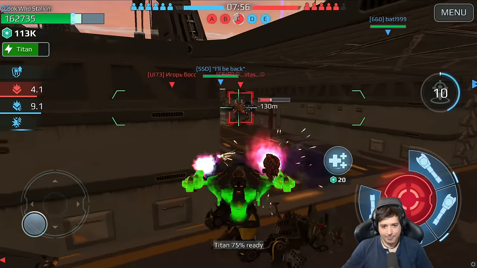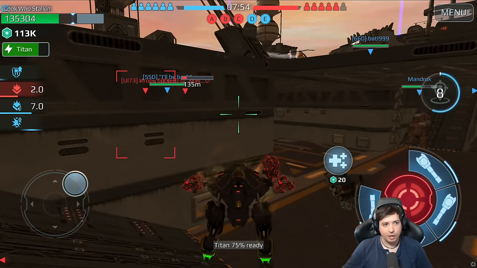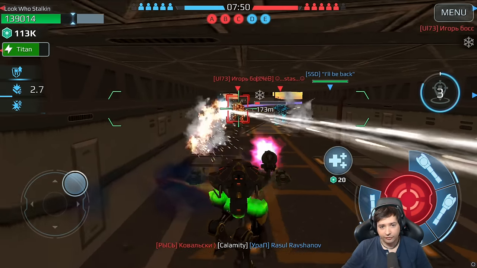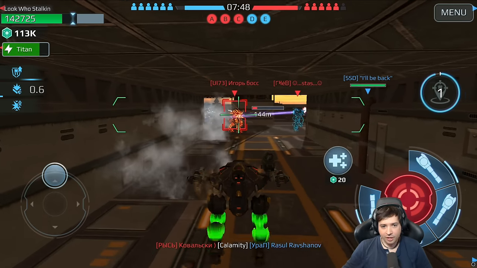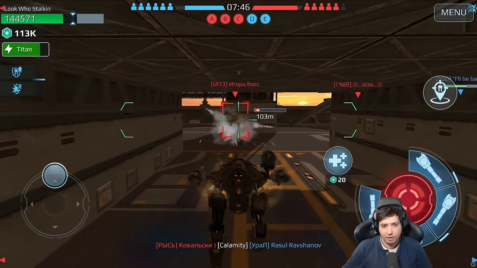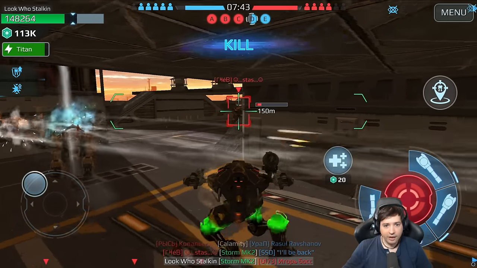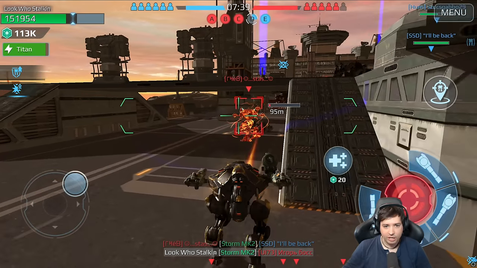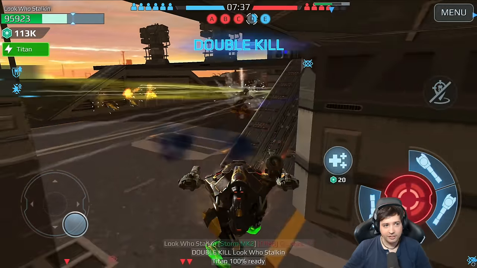Uh-oh. I'm suppressed, so I may as well just stop firing. By the way, now I have the overdrive unit active. You know what that means, right? That means the enemy is gonna receive twice as much damage now. Every time I jump onto them, they're gonna receive twice as much damage. If that's not crazy, then I don't know what is.